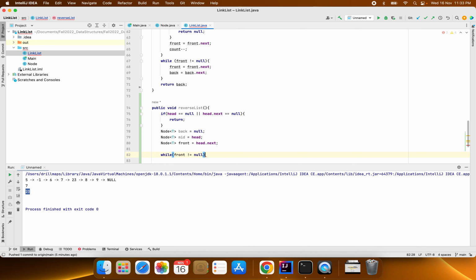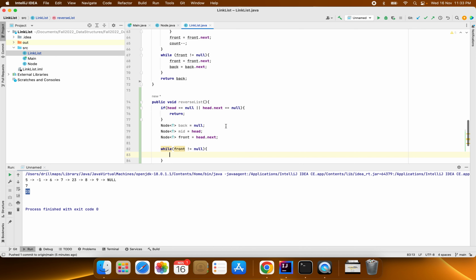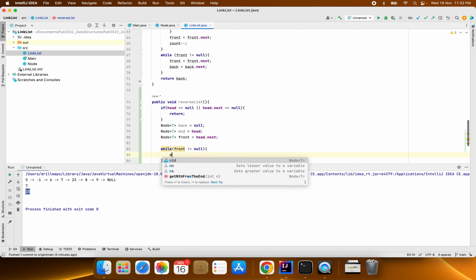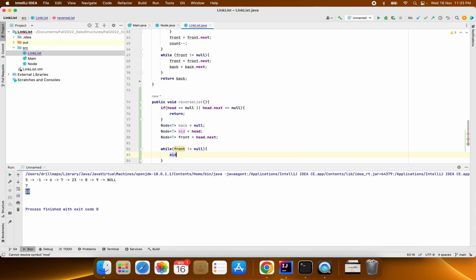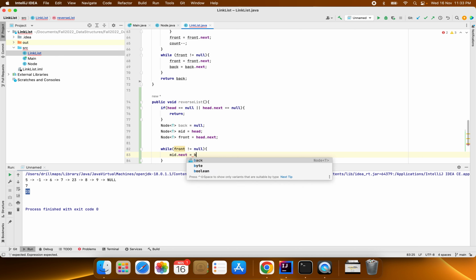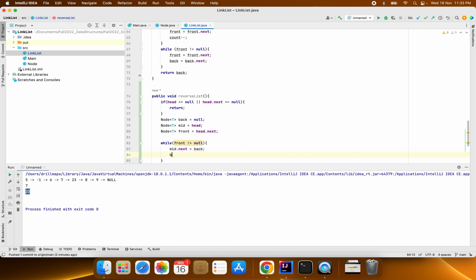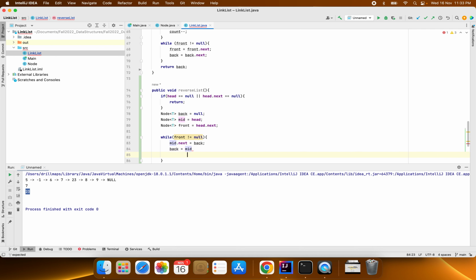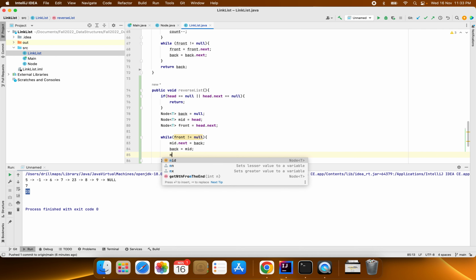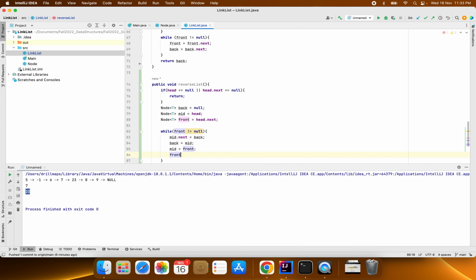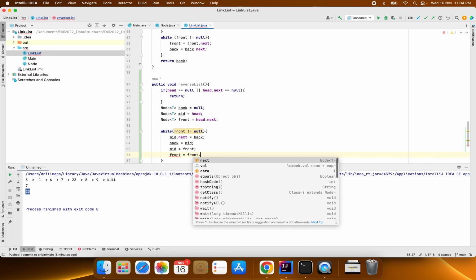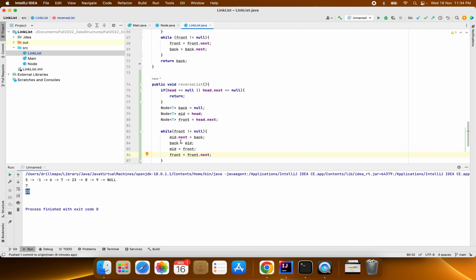While front is not equal to null, instead of middle.next pointing to the front, we'll say middle.next is equal to back, and we'll move back to the middle. We'll say middle will be equal to front, and front will be equal to front.next. So we continue doing all of that.